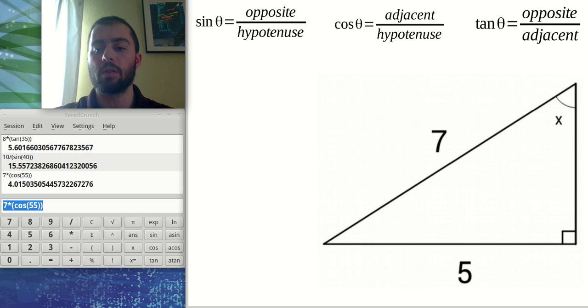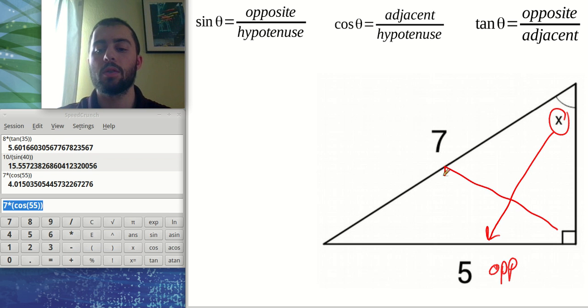So in order to do this, we're still going to use the trig functions just as we did before, and the application is just going to be slightly different when we do the algebra to solve. So in this case, we want to figure out which trig function is appropriate to use. For angle x, we have the opposite side, and we have the hypotenuse, which is across from the right angle. So if we have opposite and hypotenuse, then the appropriate trig function would be sine. So we have sine of x, because x is our unknown angle here, equals the opposite side, which would be 5, over the hypotenuse, which would be 7.